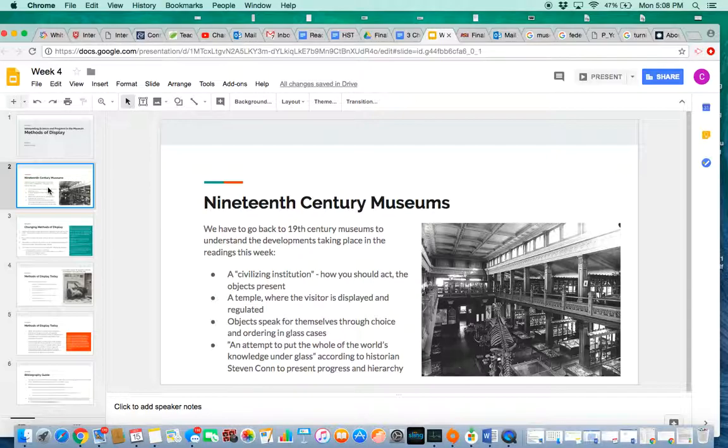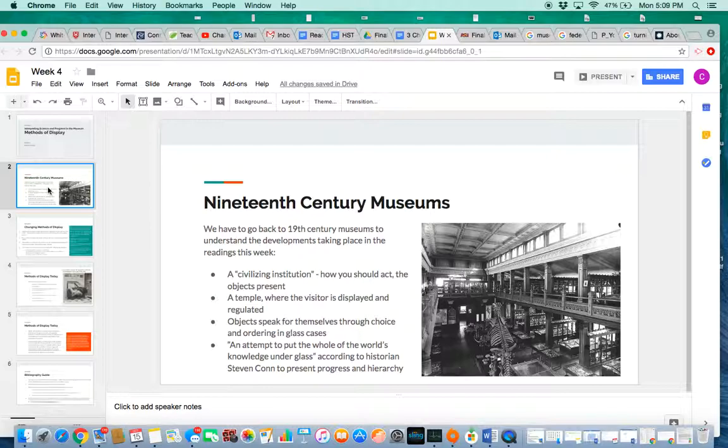So you can compare a lot of the developments in museums at this time to what was happening in department stores as well, any sort of places where a lot of display is being showcased, these kind of grand styles of display. And similar to department stores, museums were very heavily structured to force people to take a certain route and look at things in a certain way.